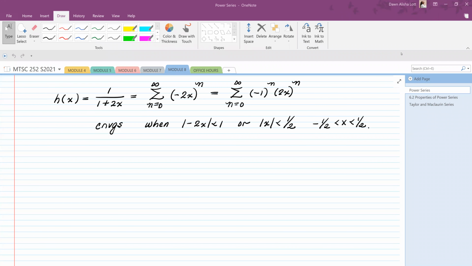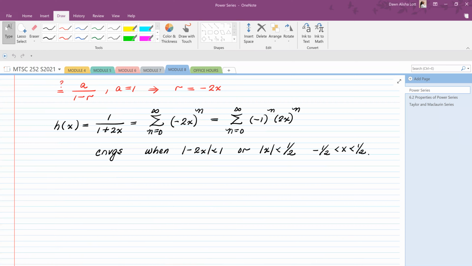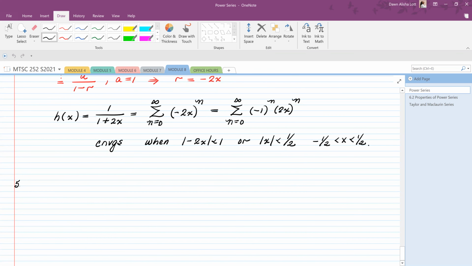All right, out of a request, we are going to do two other power series and determine their radius and interval of convergence. So I have chosen one in the scheme of the last problems that we did. This will be number 5 from that section. The summation n equals 0 to infinity of n x to the n over n plus 2.